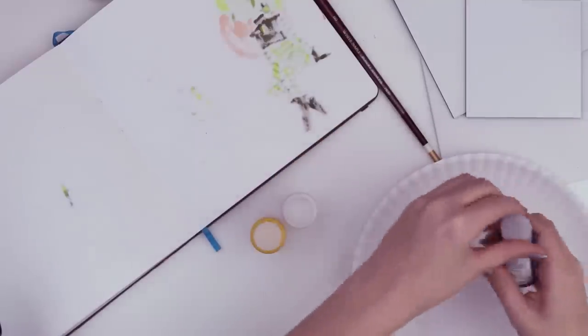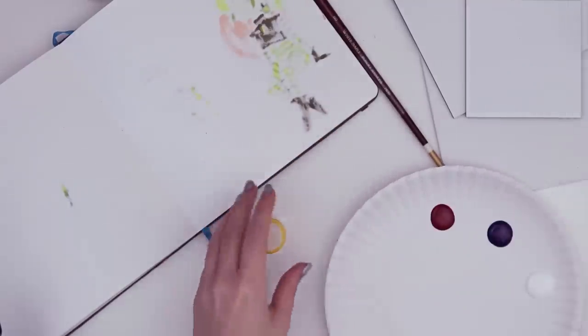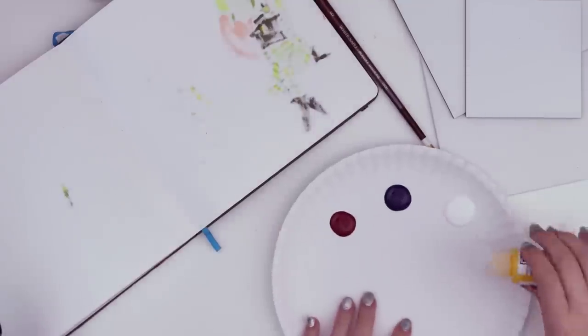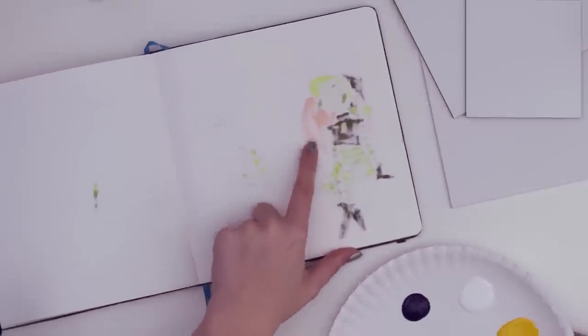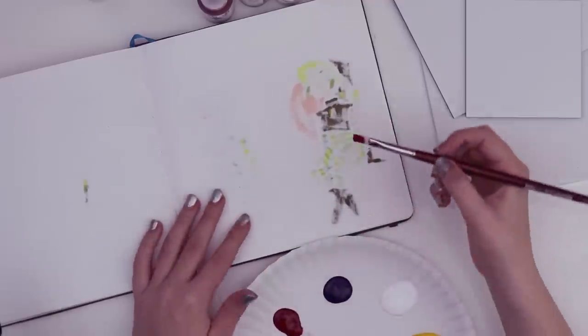They're very juicy compared to my $1 paints that I usually use. Those are thick and you have to mix them. White, red, white, and blue. And then yellow. Let's see how opaque they are, see if they cover over this marker illustration that's bleeding through. So magenta.